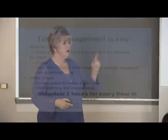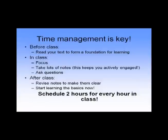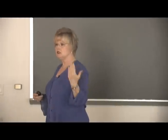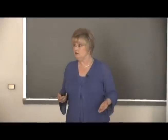So I'm going to give you an overview of a couple of steps that I want you to take. This is very important. Before class, read your textbook. A lot of students are in the habit of going to class as an introduction, and then they think they're going to go back and read the textbook later and understand the textbook later. Well, you're losing an opportunity of learning how to pull information out of a textbook yourself. Learning how to read isn't just about reading the words, it's understanding the content. Learning how to pull the important stuff out of that material yourself.